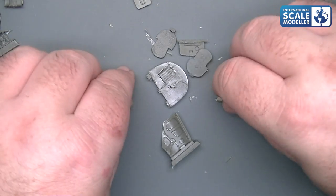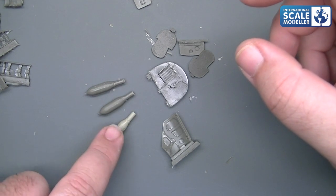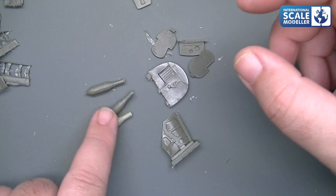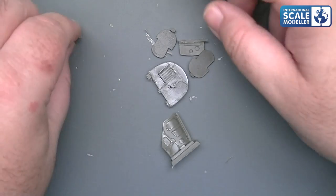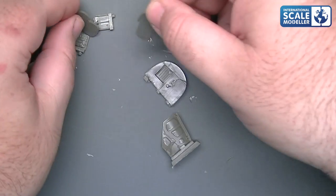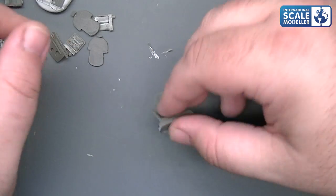We've got, yeah, there's a bomb bay. Three bombs, which are absolutely terrible. They are warped to hell, as you can see when I roll it. So they're not great either. We got some bits, seats by the look of it, another thing, stuff, a watch-a-jig, that, another one of them, and the covers.